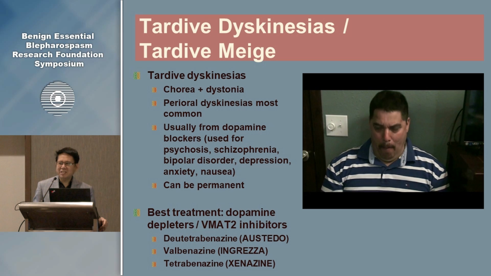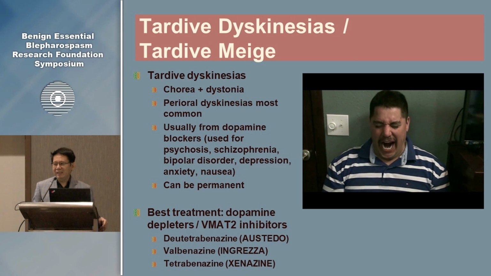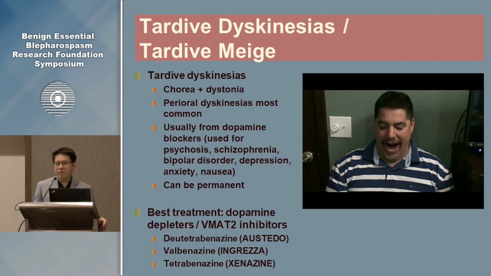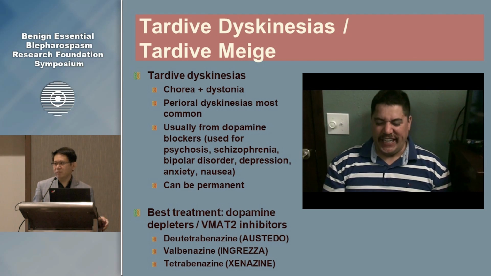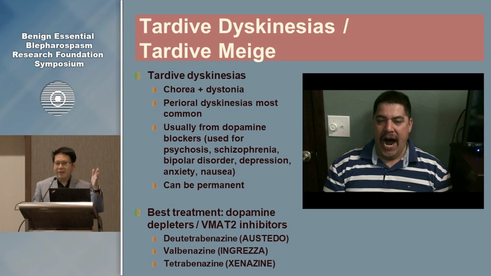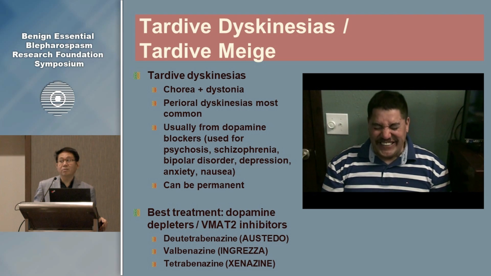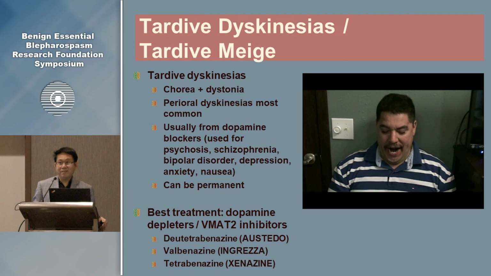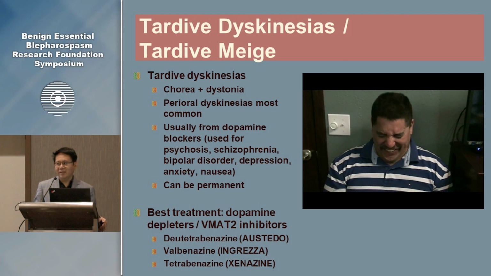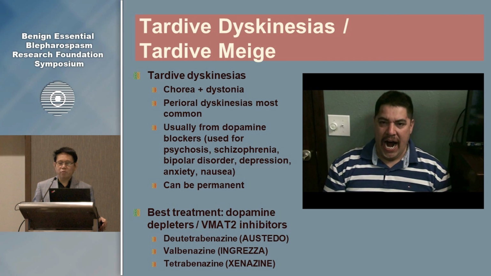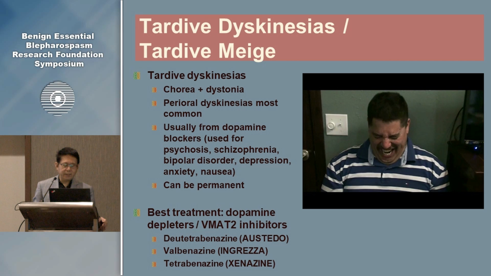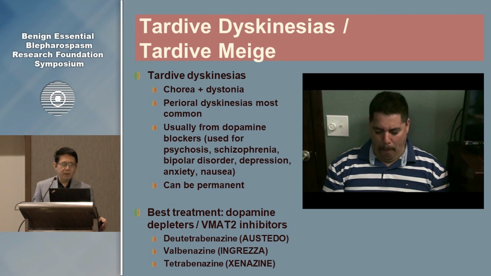So these are patients usually with a psychiatric history. They're prescribed some antipsychotic drug for whatever. Believe it or not, in the 1950s, the antipsychotic drugs were just being prescribed for psychosis, right? But nowadays, the most common reason for prescriptions for neuroleptics, the so-called antipsychotic drug, is not psychosis. It's not schizophrenia. Believe it or not, it's for other mood disorders like depression, anxiety, bipolar disorder. So these are now the most common reasons for receiving a dopamine blocker.